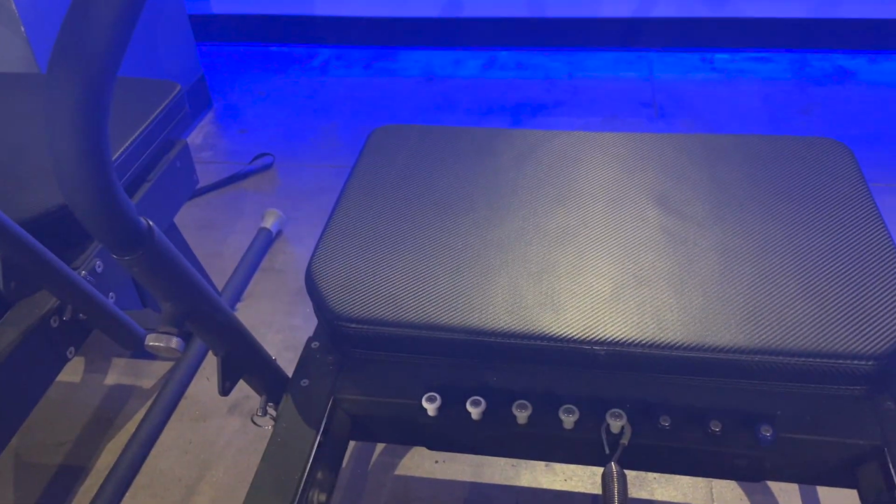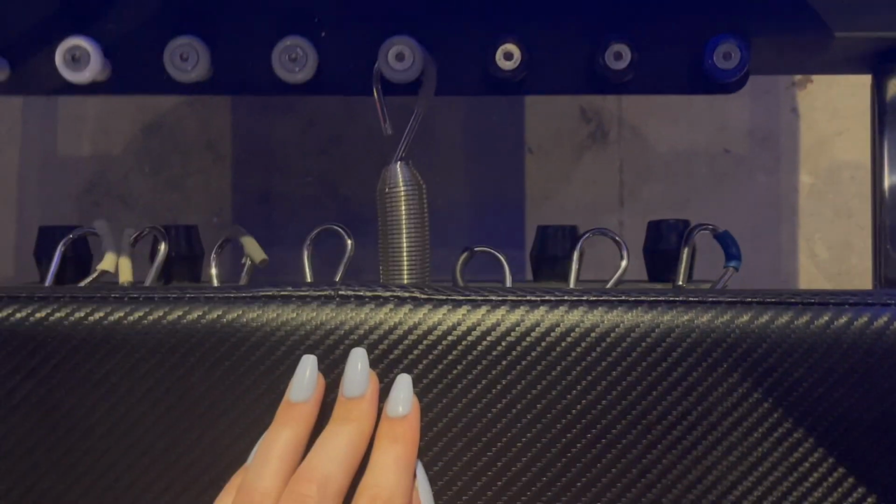So I did take some videos of the machine, which I'll put in here, but essentially there's two mounted tables or platforms, and then there's a platform that can go back and forth in between the two tables, and you can adjust the resistance on the table. So how hard it is to move back and forth. So for things like planks where you're moving your shoulders forward and back, that's a very hard movement, so if the machine is made to do something like that, you would have very, very little resistance. So you put it on a lighter resistance, but then something like squats or lunges, you'll have a heavier resistance. So I thought that that was pretty cool.